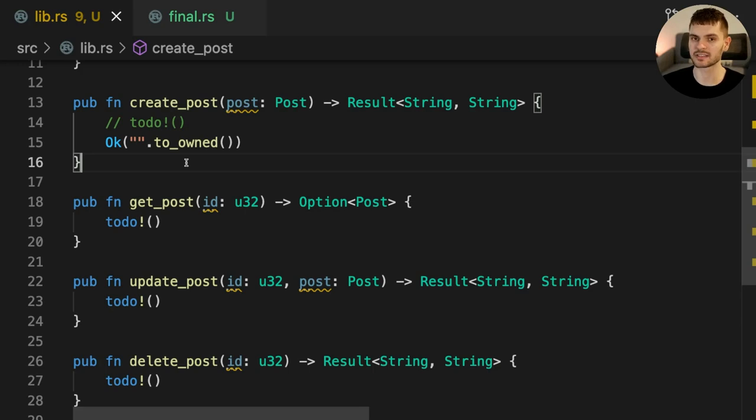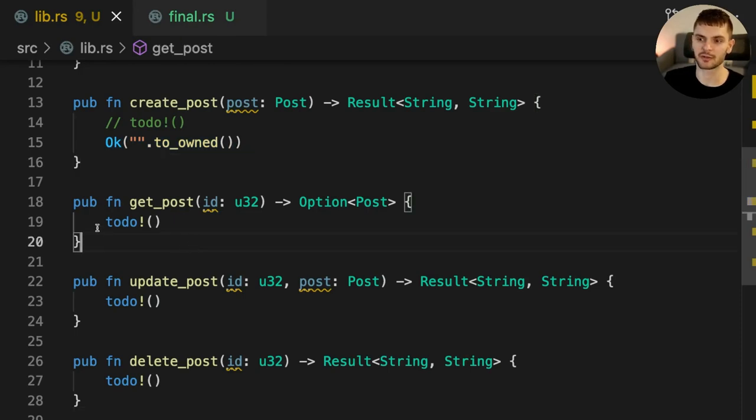This technically works, however, it has a couple disadvantages. First of all, it's more code. Second of all, it's harder to tell that this is a dummy value that needs to be replaced at some point in the future. At runtime, if we call createPost, it will return a valid value. However, if we're using the todo macro, calling createPost will panic. Also, dummy values take various forms, while the todo macro is a consistent way to identify unimplemented code.